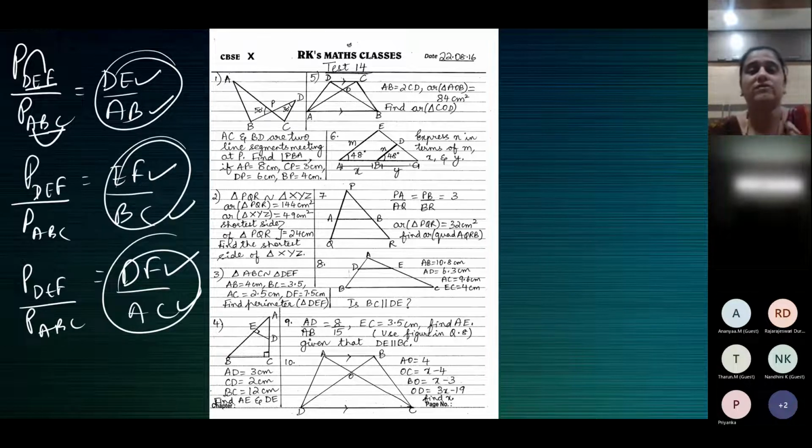And perimeter will not be given to you straight away. No, the three sides will be given to you, so you add to find the perimeter. Perimeters may not be given to you straight away. The sides will be given to you. So add. Find the sum of the three sides of the triangle to find the perimeter.